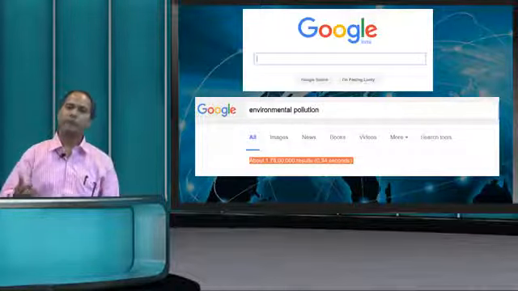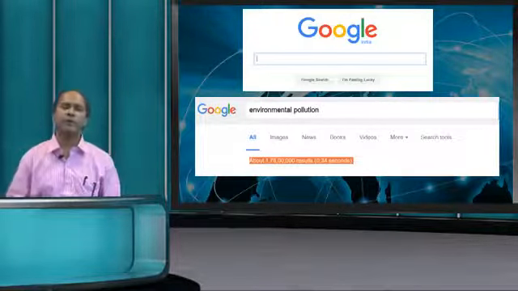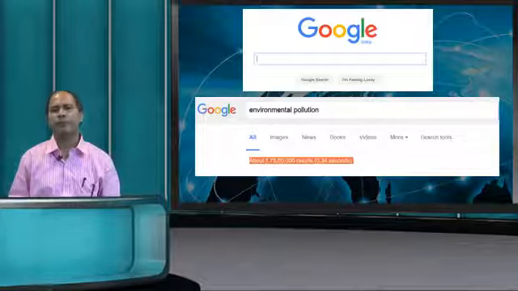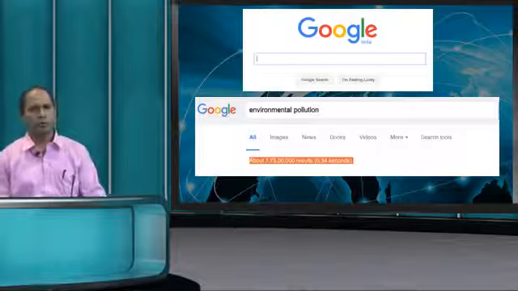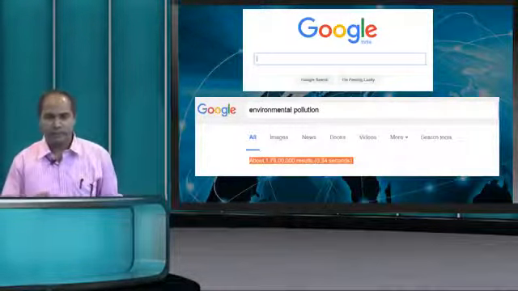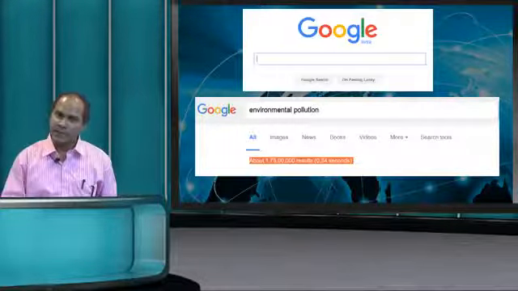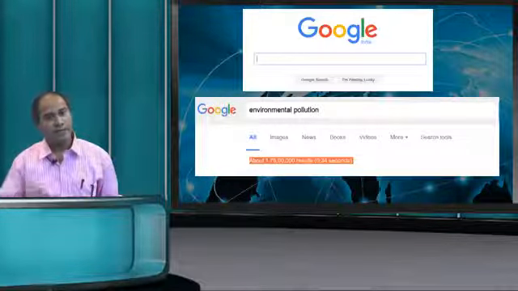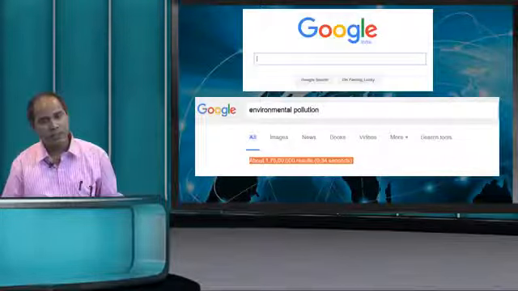You enter something, you search by something, and the search engines retrieve a huge set of documents, which is basically impossible to follow. That's why normally we do not go beyond set number 1 or 2. Now compare these search engines with your library system. In a library, you can search a book by the author, by the subject, by the title. Can you extend that kind of technique in the case of a search engine like Google?